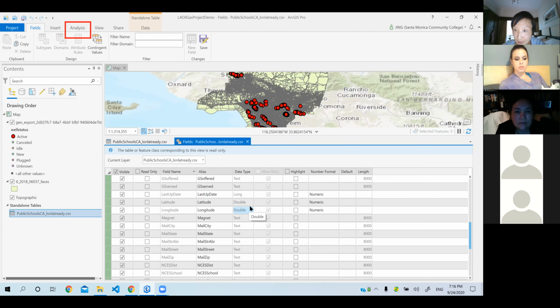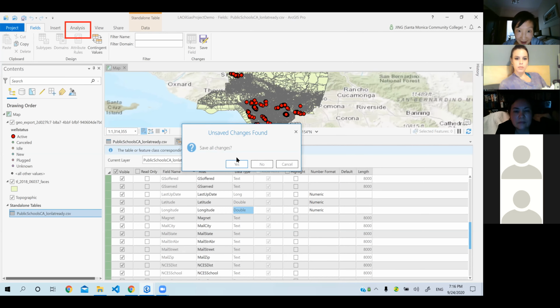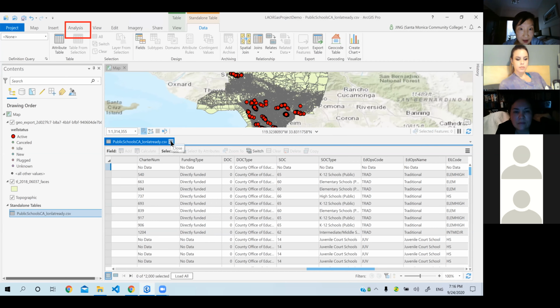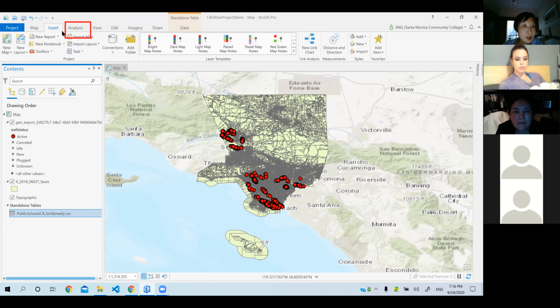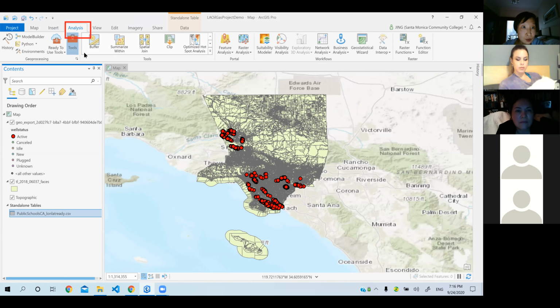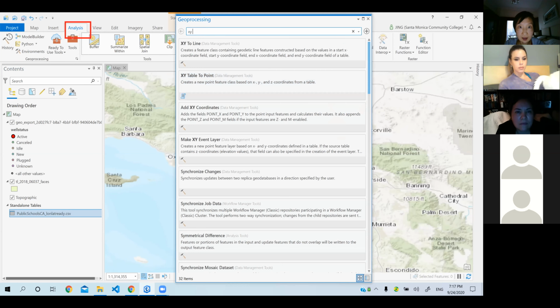This data type is numeric. Then you can use this to convert your table to points. So let's try. Okay, let me close this one. So analysis, tools, and then XY Table to Point.